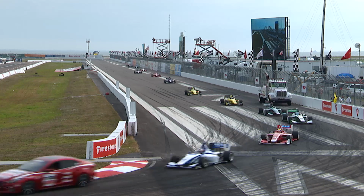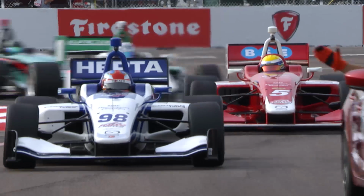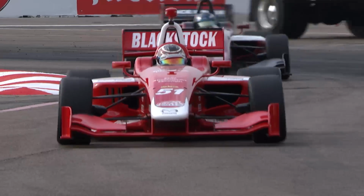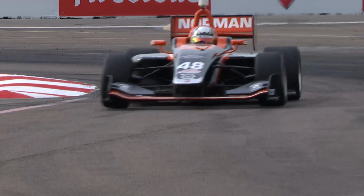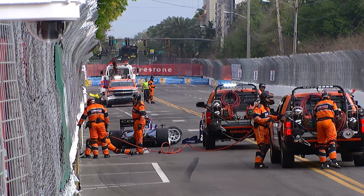So much momentum, Davey. That's a tough way for a driver to bounce back just one day after having the best finish of his career. Yeah, boy, how about this sport, right? On top of the world one day, and the next day you don't even make it through 3 corners, and you're out of the event. It's definitely not a good feeling, but it's the start of the season. There's a long way to go. Good things could happen.